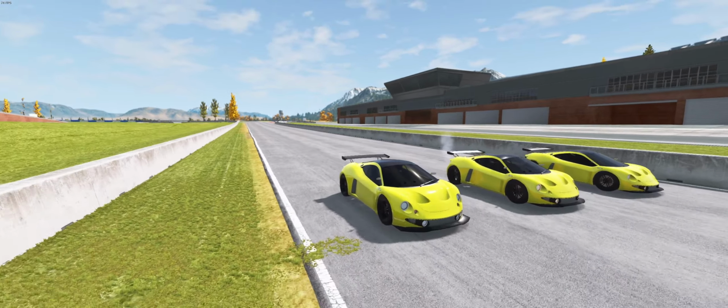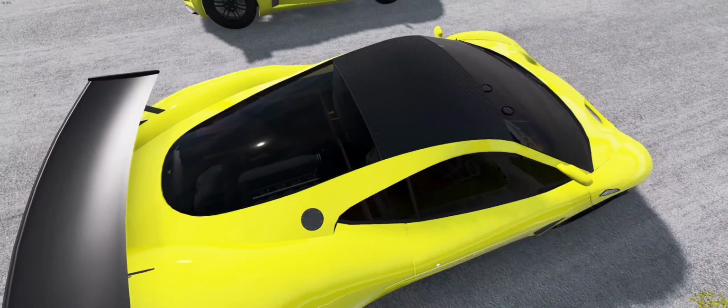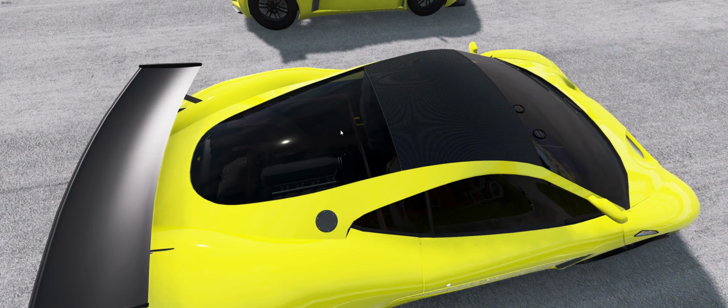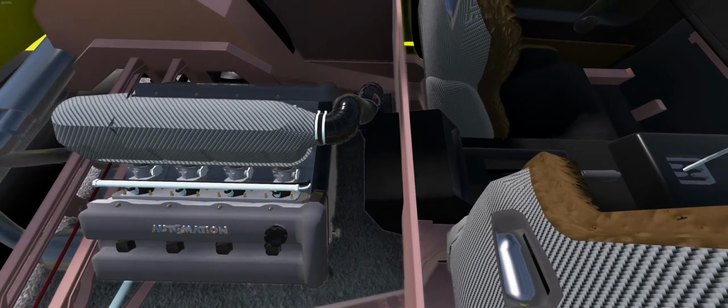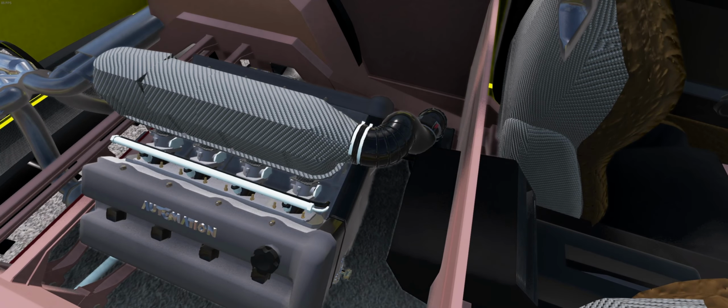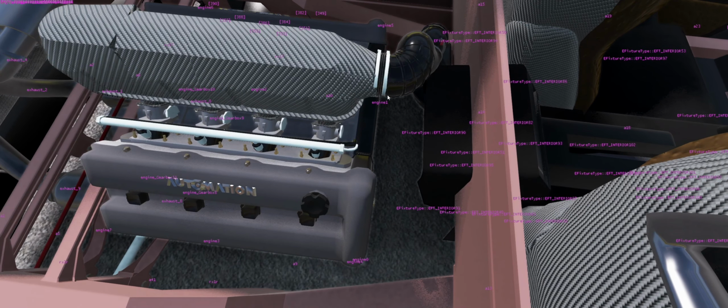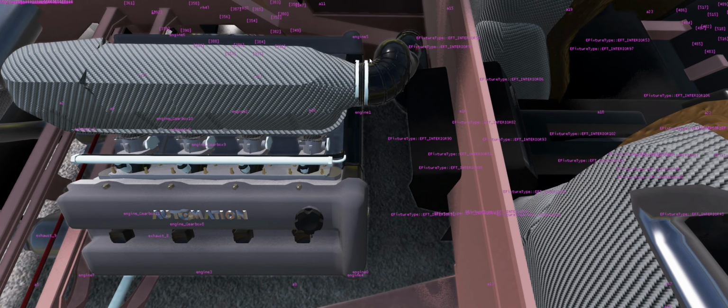So here we have our cars, and let's have a quick look. Unfortunately, for some reason, Plus isn't exporting correctly. But as you can see here, standard engine placement, Control N will bring up the nodes, and we can see engine 1 is in line with the front of the engine. Engine 0, engine 4, and engine 5 mark the nodes at the front of the engine.